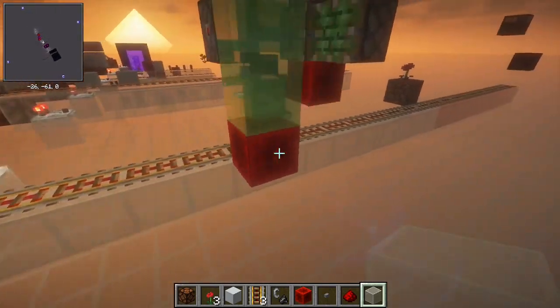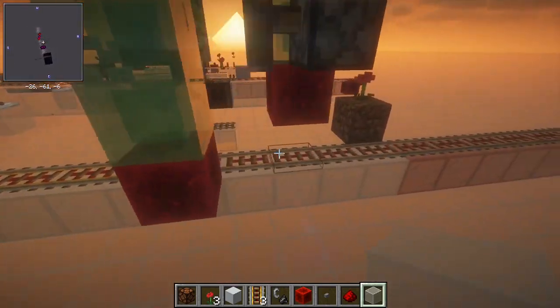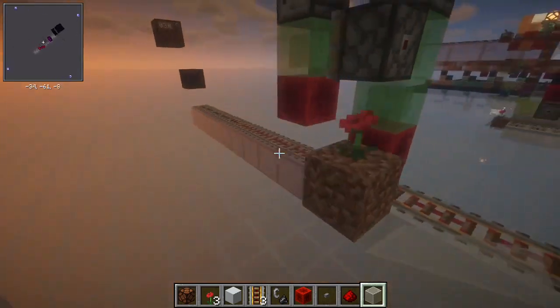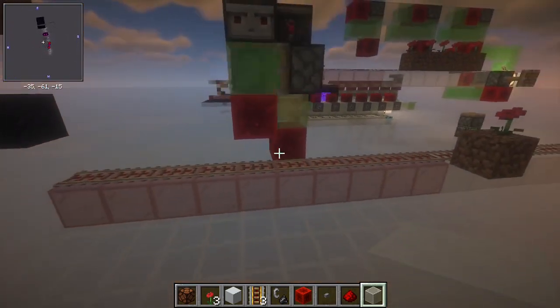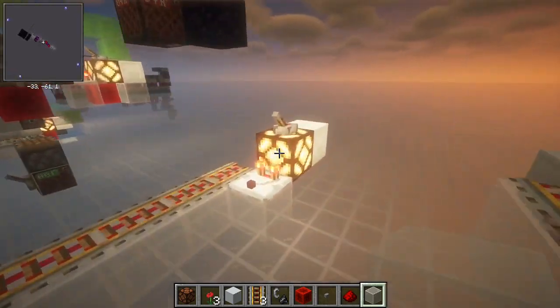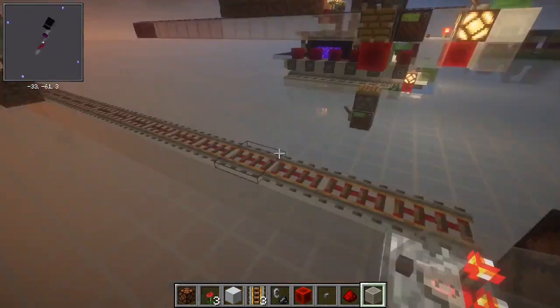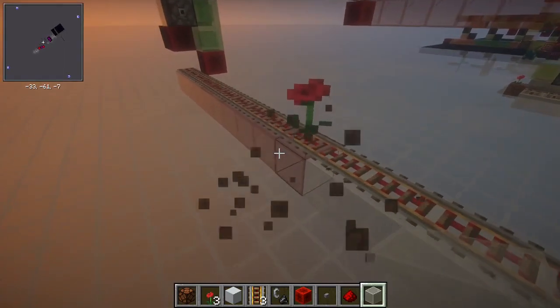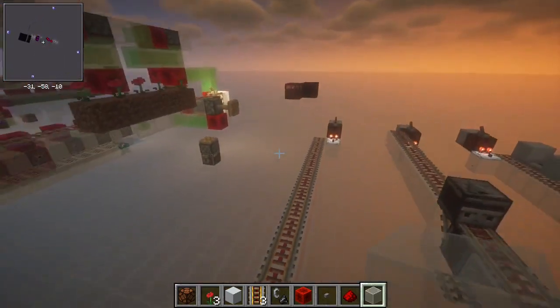So as you see, this thing flies, and when it reaches unpowered rails it will completely bud them, and that completely automatically. So as you saw, all the rails are budded. We will now turn on the suppressor and you see, suppression.